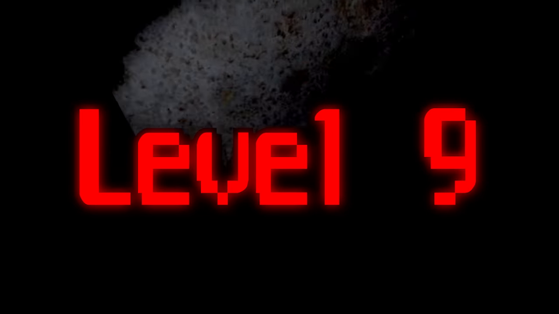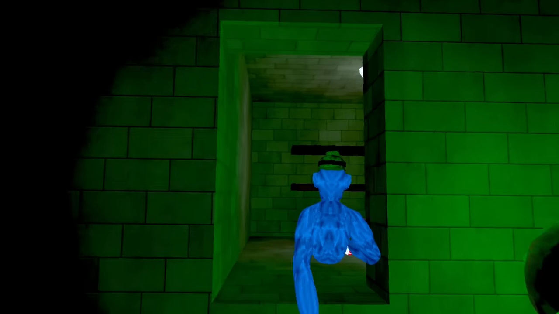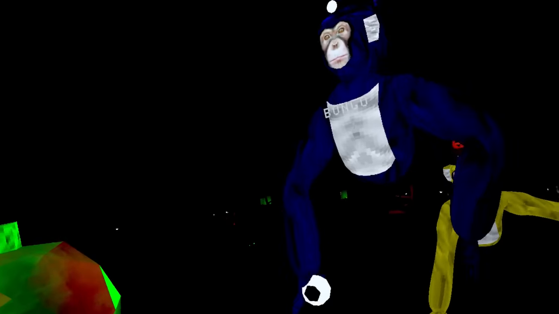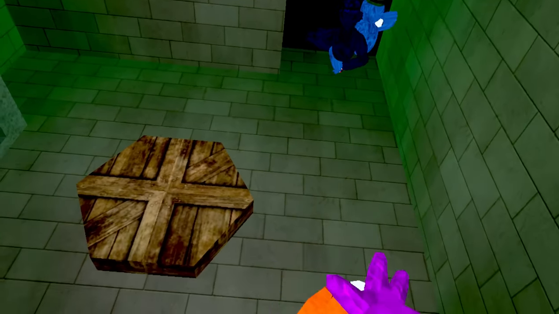Can't quit now, guys. There's only two levels left. Oh, I forgot. I can't see. Where is it? Find some candy for me. There's no candy in that. There's a walking house right there. I know where they all are. The walking house doesn't kill you though, David. No one can see. Banana. Guys!